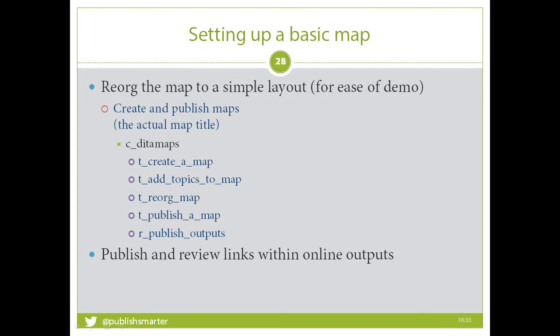Here I have a main topic, the concept on DITA maps, and all tasks and references are equal underneath it. And if I was to publish this and then review all of the links with the online outputs, I'd see that the link exists from the concept DITA maps into all of the tasks and references, and from the tasks and references back into the concept DITA map. That's it. Hopefully that makes sense after what you've seen so far. The link between parent and child exists, nothing else.